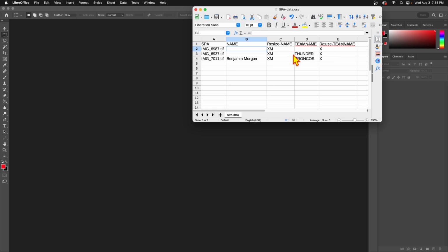So what you can do is, anywhere you want to turn the text off, if you put in no text in here, this is going to force that layer to turn off. So if your PSD has that layer turned on, it will turn it off. And anywhere where you just have a blank and the layer is turned on, it's going to leave it on. So let's save this.